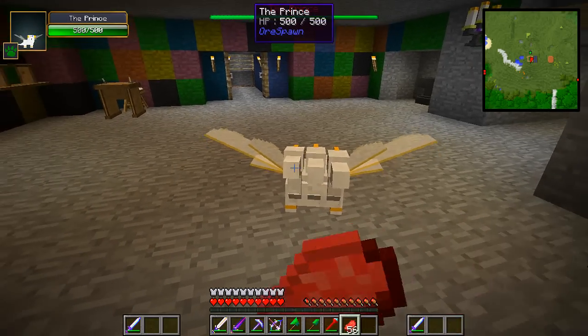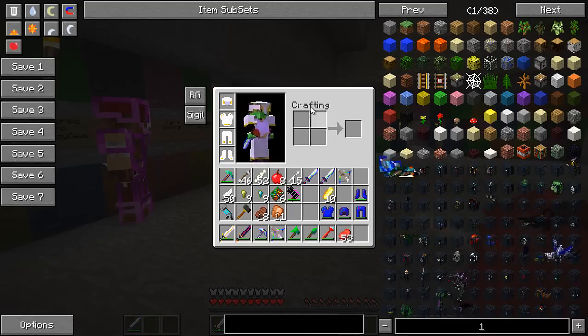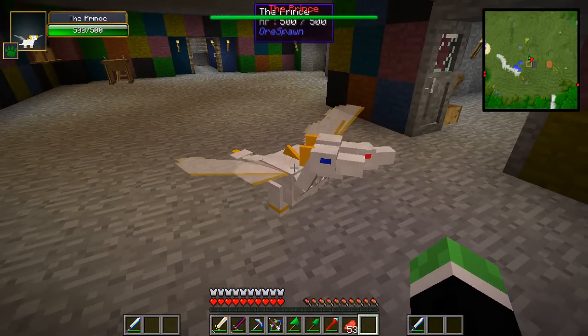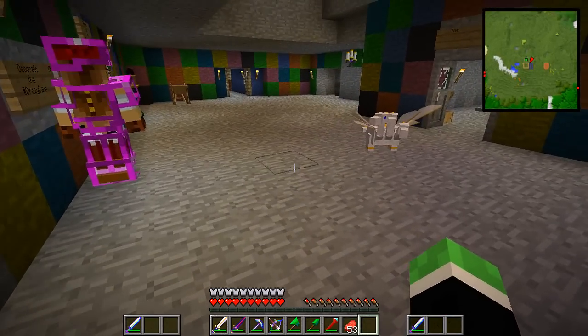I do feed him beef, but nothing really happens because he's got full hearts. I think we don't even need to do anything. I think he's just got us and he's with us now. What if we right click him? Does he stay? Hey, I think he does. That is sweet. We've got another pet.